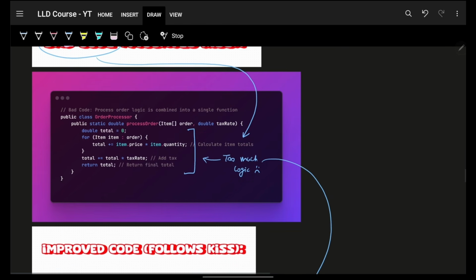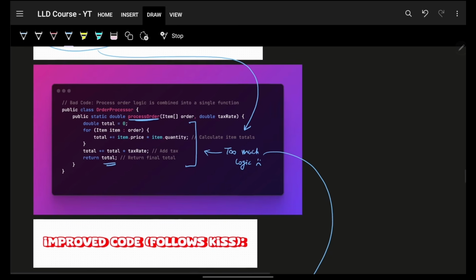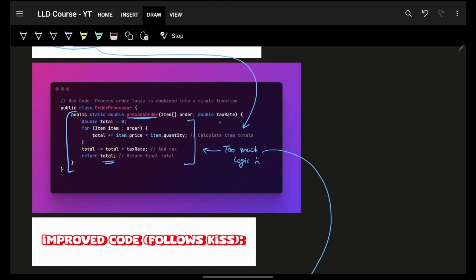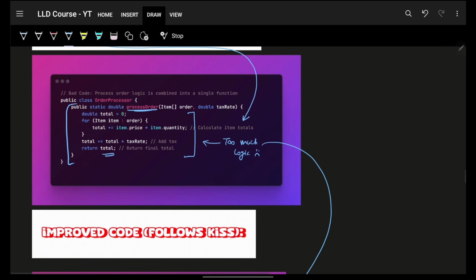Let's see an example of a simple piece of code where I'm just processing an order and getting the corresponding price for it. This is the final total price. You might say, Aryan, it is very simple, right? I have kept it very simple. Technically, it is simple, but only for you, because you have done a lot of things here. You have found the total price, then you have found another price which is the addition of the tax rate to it, and then given a corresponding final price.